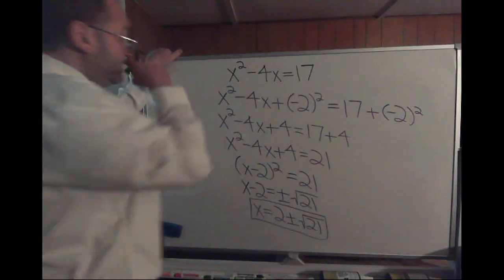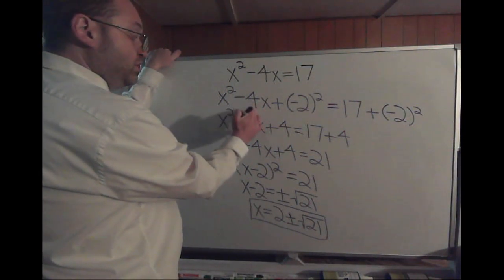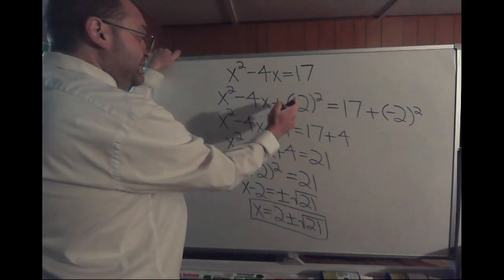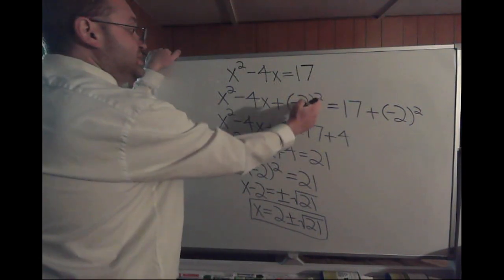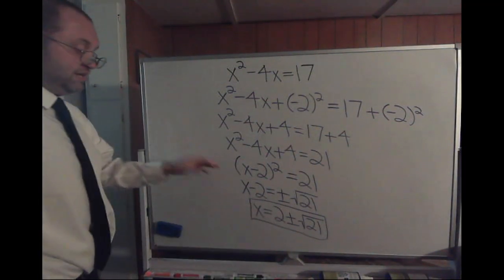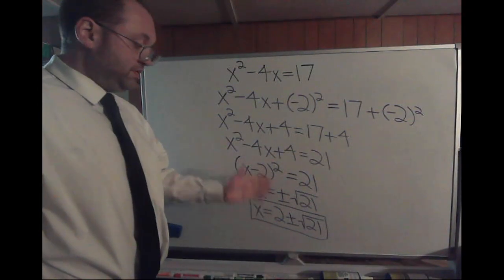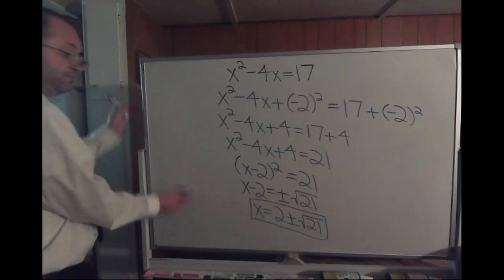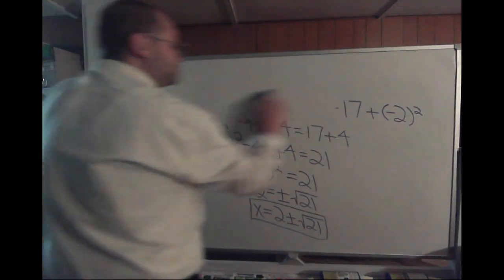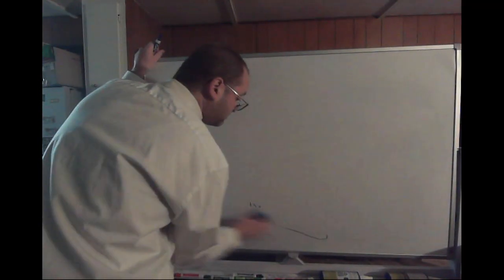So again, what I did is I took my middle term, or the x to the first term, I took the coefficient of that, I added the half of that to the second power to both sides, and then ultimately, on the left side, it factored into a binomial squared, and then I just went from there. And I got more examples. There will be more examples here. Alright, what is the next one?